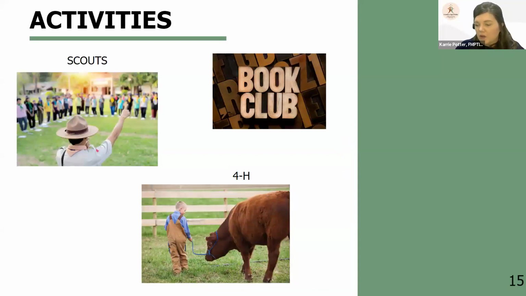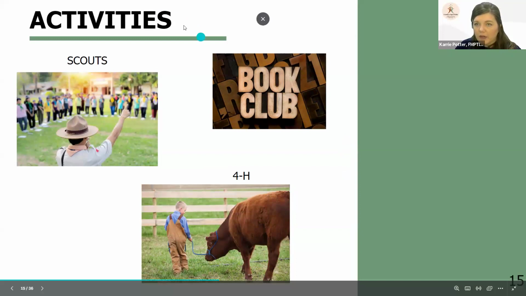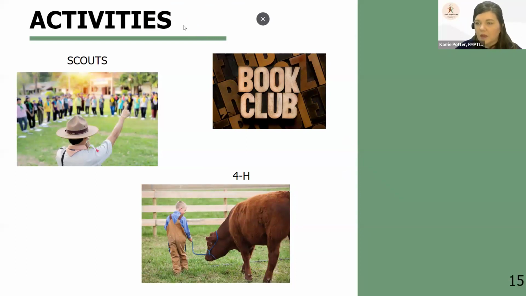Any activities that a student's involved in can be helpful to include. We kind of talked about that, like book club, 4-H, Scouts. With Scouts, you can earn your Eagle Scout and different badges and things. Those are all things that could be highlighted in that portfolio. And 4-H, book clubs, if they're reading a lot of books and setting goals for themselves, again, those are things that they could involve in their portfolio.